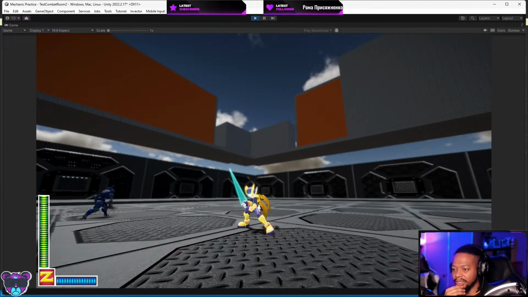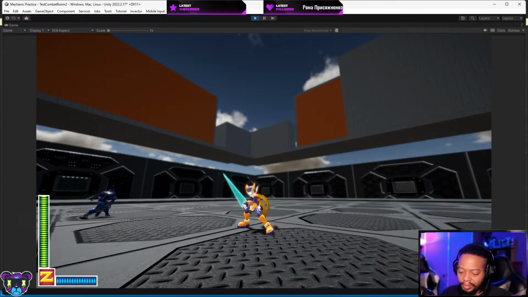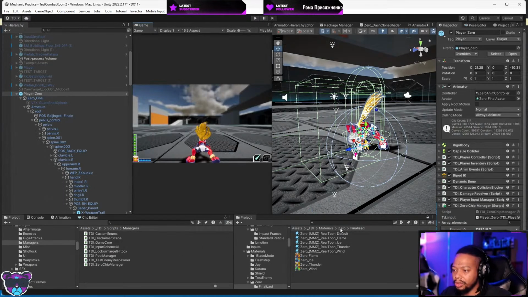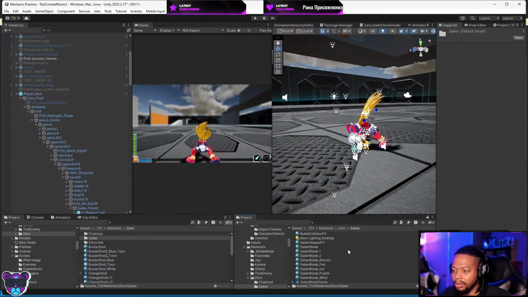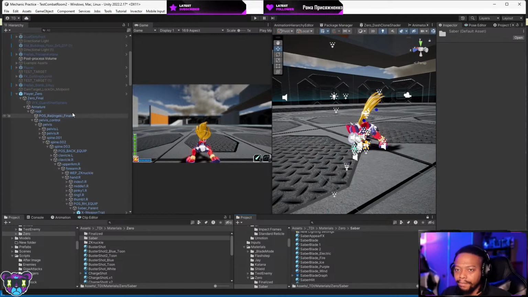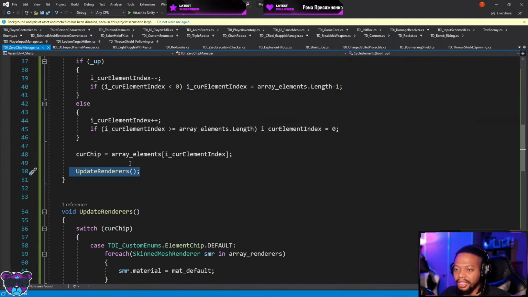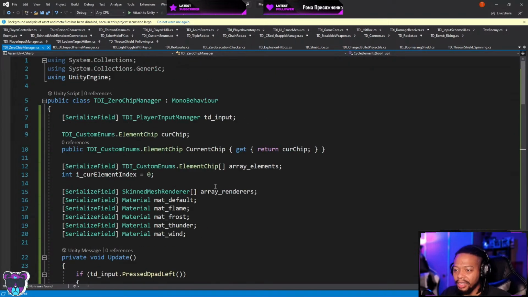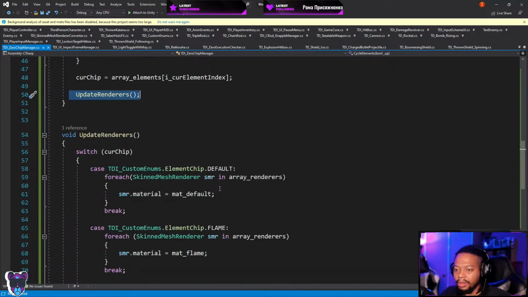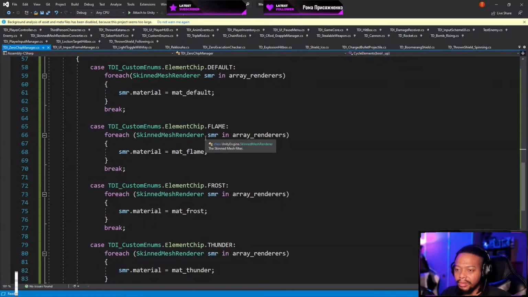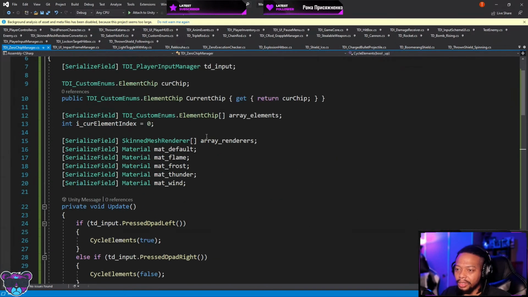Let's change the saber next. Which saber materials are in here? Yep, and there is a purple one already. There's nothing new I really need to do here. I just need to add the saber renderer into this array. But actually, I need to keep them separate because for the saber we're going to use a separate material.